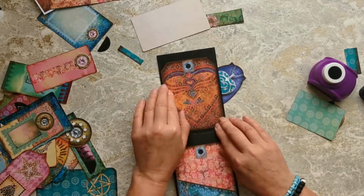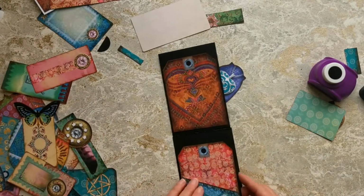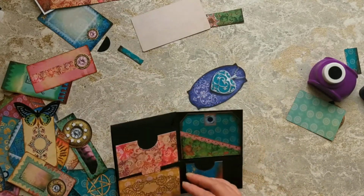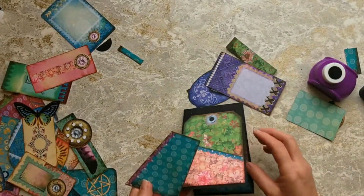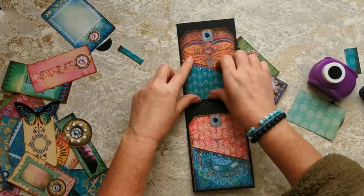Now I don't think I've got any more of those left. I think I've used them all up. How many? I had 4. 1, 2, 3. Should be another one somewhere. There it is, look. And I'll stick this one on here like this.